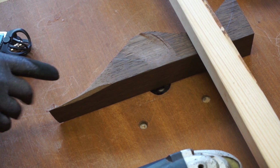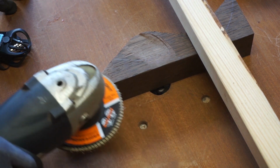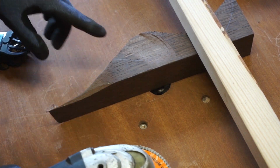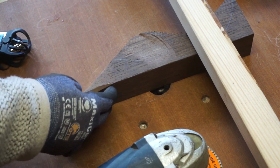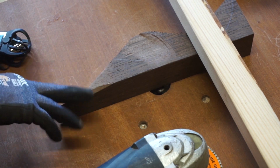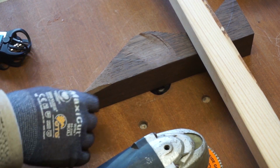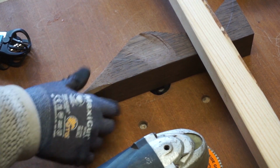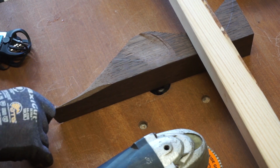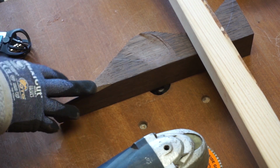So I don't know how well you can see here, but I initially tried just dragging this over here. Naturally, it tries to drift left or right, but I didn't find it too bad to control. I also tried to see what it would be like to carve a point, as you might have on a horn, obviously not that pointy, but it's worked really well. It does move the material rapidly, no doubt about that, you have to be careful, but it felt like something I could get used to relatively quickly.